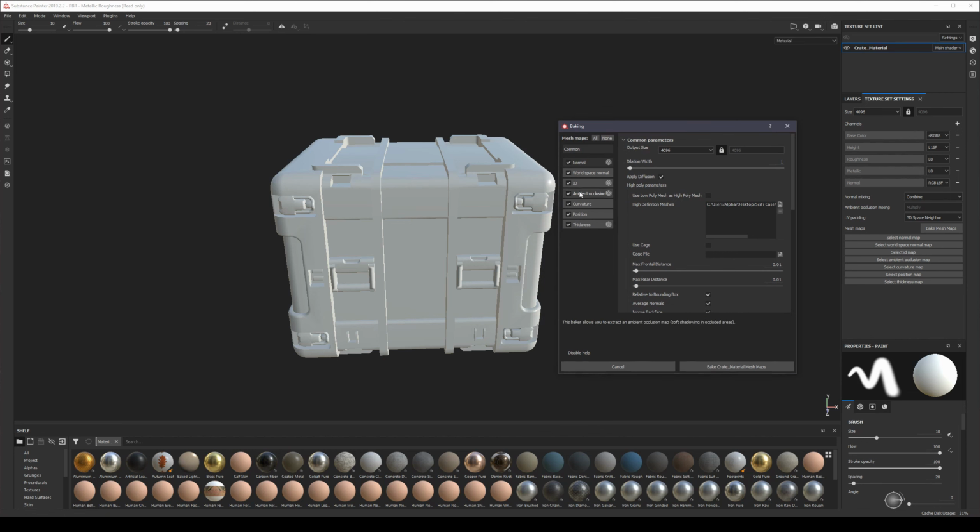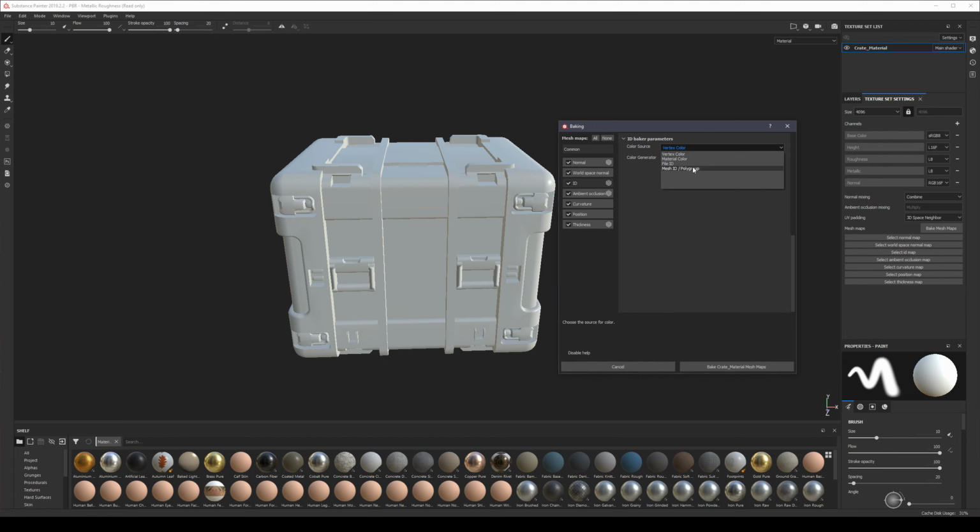And another setting that I want to change is ID. And you'll remember how we set different colors on our high poly, like different color materials? I don't think we actually need to do that because I think we can just tell Substance Painter to create different color IDs based on the names of the meshes. And as long as everything has different names, we should be good. So just set this to be mesh ID. And we don't need thickness because this is going to be used for faking subsurface scattering. But we're not really going to do that.